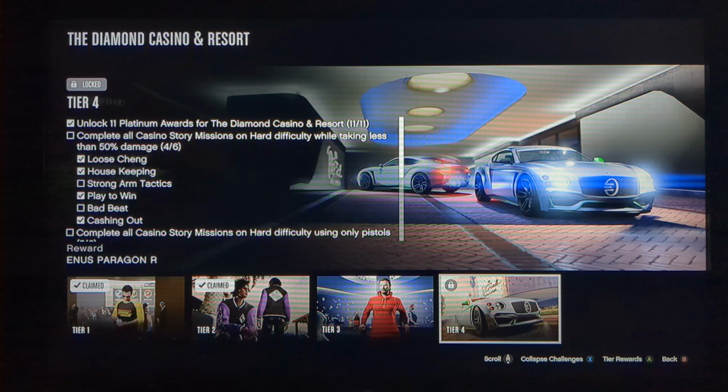The second task is complete all casino story missions on hard difficulty while taking less than 50% damage. Now, this mission is a little challenging. The first, second, fourth, and sixth casino missions are easy to finish for this challenge. But missions 3 and 5 are the hardest. I am not kidding you. Those are the hardest to complete this task for.